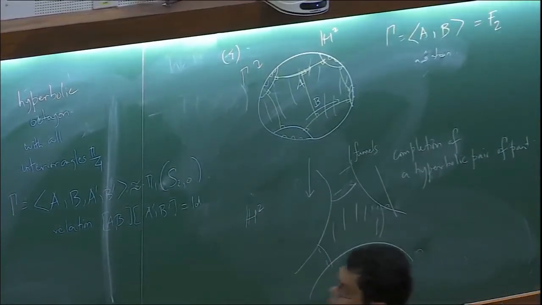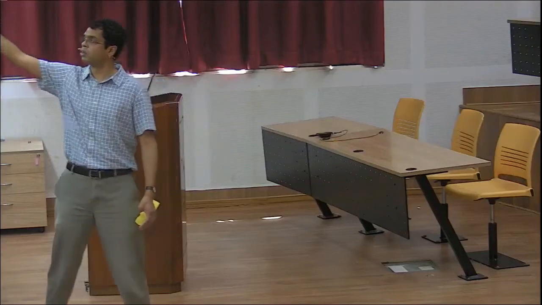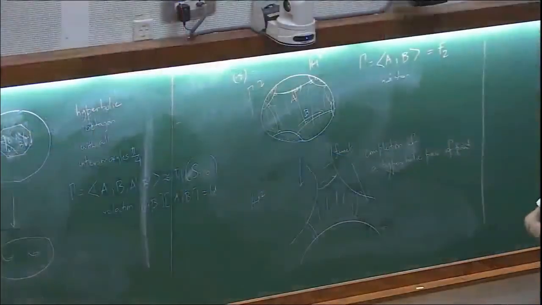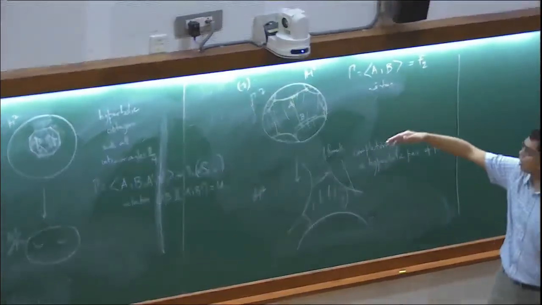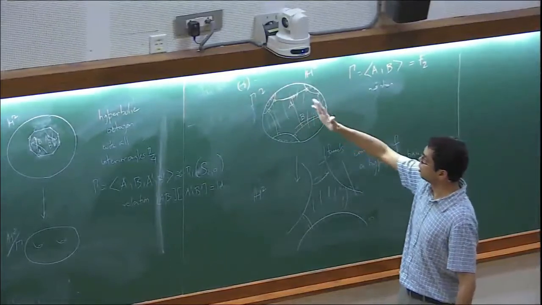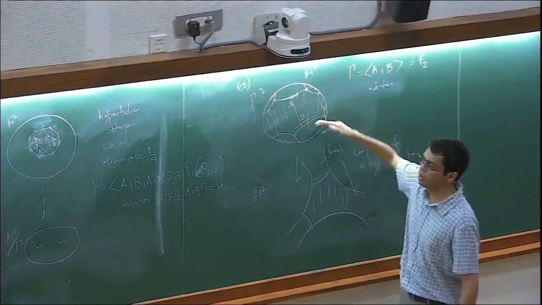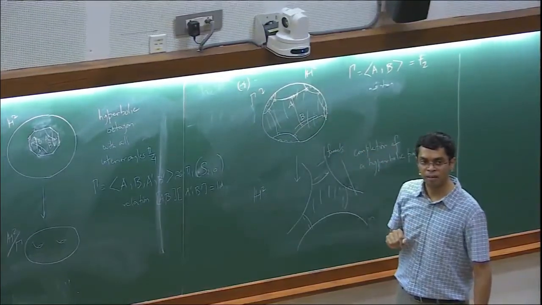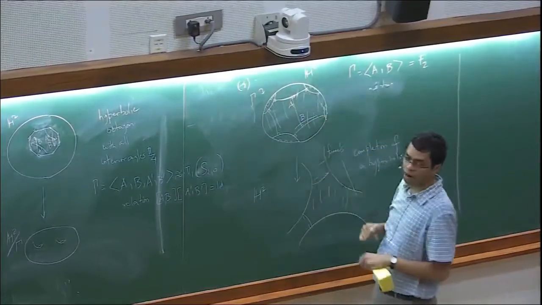So I just stated it. There's some condition on when you would expect this. Let's say you're given 2 matrices, A and B. How do you know whether the group generated by them is discrete or not? In this case, for this picture to work, you would require that A and B are hyperbolic elements with disjoint axes. That's one thing, but you also require that they should be sufficiently far apart.